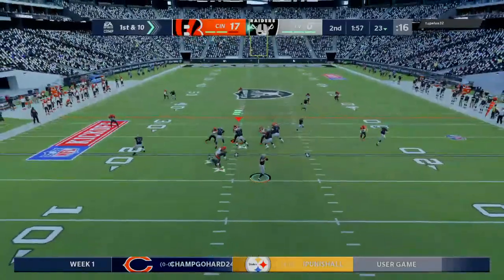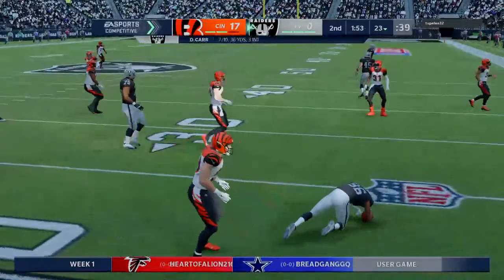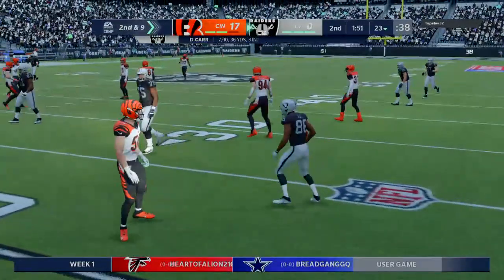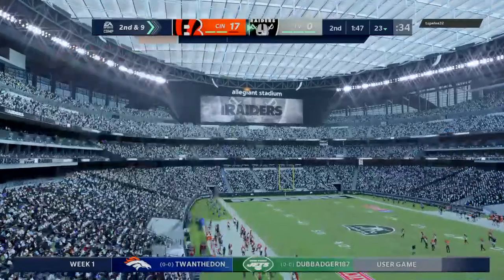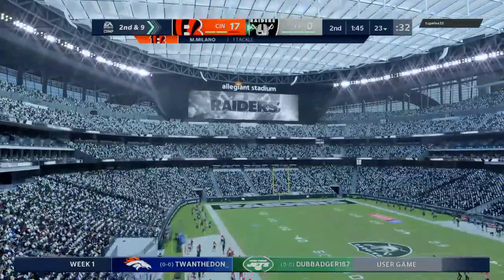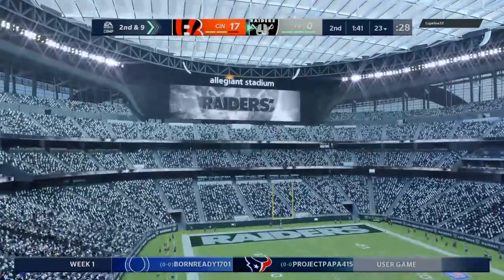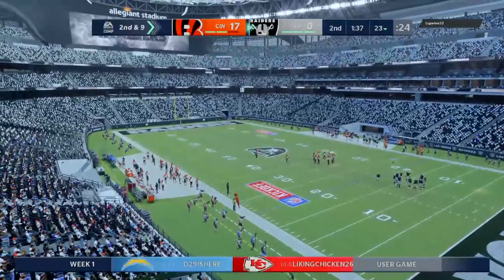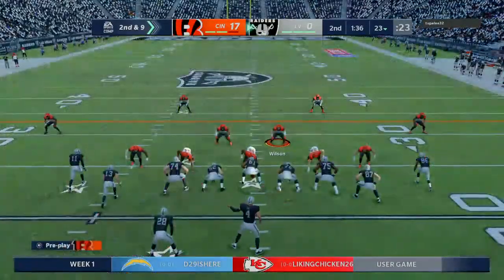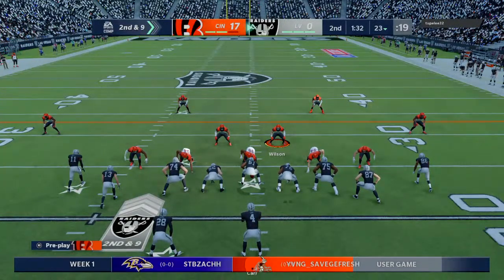Trying to shake off the interception from the last drive. He'll look to throw. Quick hitter here, it's complete. A good rally to the football keeps him to only a yard, and it's second down. Never make the mistake that the slot receivers, especially the little guys like we're watching here, are just quicker than fast. A lot of them combine quickness and speed, and they catch a lot of footballs, as we just saw there. They only got a yard out of that last completion, and that makes this 2nd and 9.